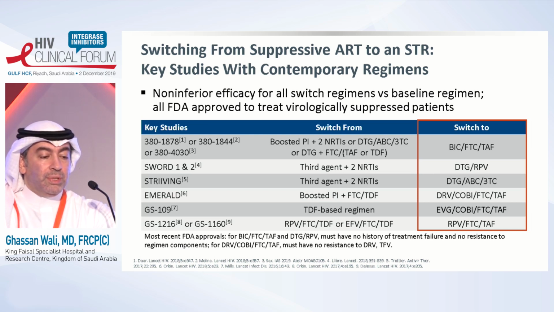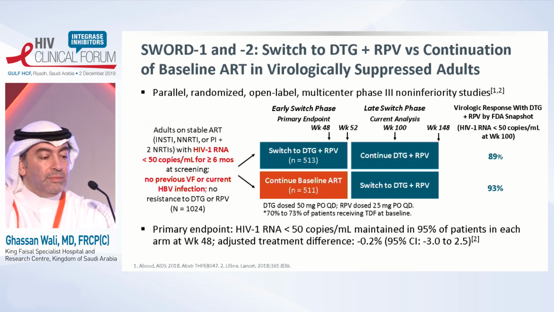Switching also from a suppressive regimen, many studies in the literature, I'm not going to go over them, demonstrated the efficacy of integrase when someone is switched from a different regimen. The SWORD and the TANGO studies both have been discussed before, and these again remain viable options for patients who are virologically suppressed but are suffering through multiple toxicities.